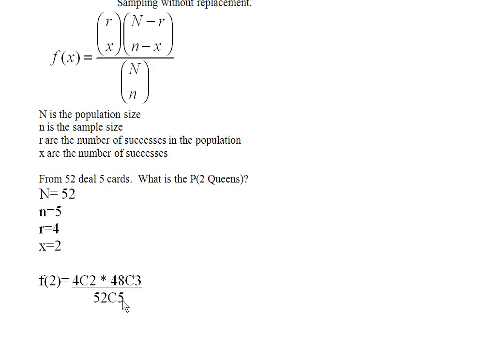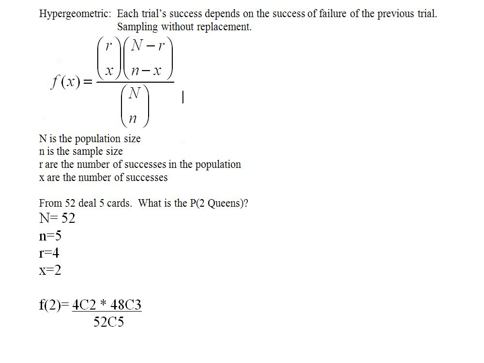What the hypergeometric formula is doing here is separating out the two types of cards we're going to be dealt. Everything in this combinations formula is about the queens. There are four queens, four successes in the deck, we're going to be dealt two of them. Everything here is about the failures, the non-queens. Out of the deck there are forty-eight non-queens, deal me three of them. And on the bottom, this is out of the fifty-two cards total, we're going to be dealt five cards. So that's a way to check to see if you've done everything right.